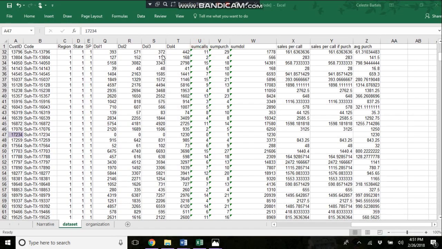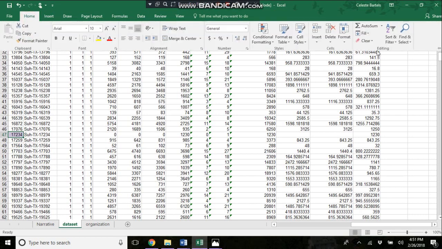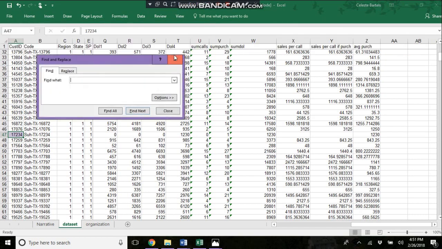Okay, task number 18 is a pretty basic but very useful task. So we're going to use find to locate a specific customer ID number. So if you look at home, go over to the very right hand side, hit find and select, then click on find.